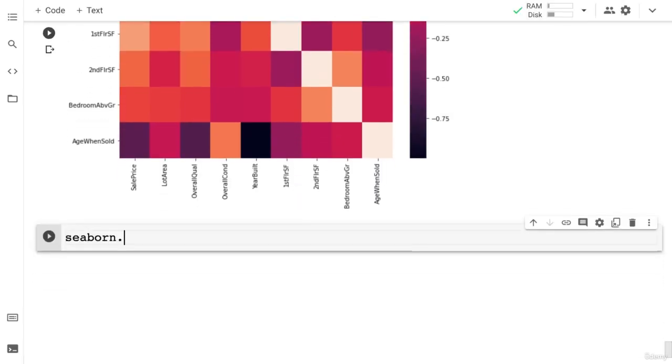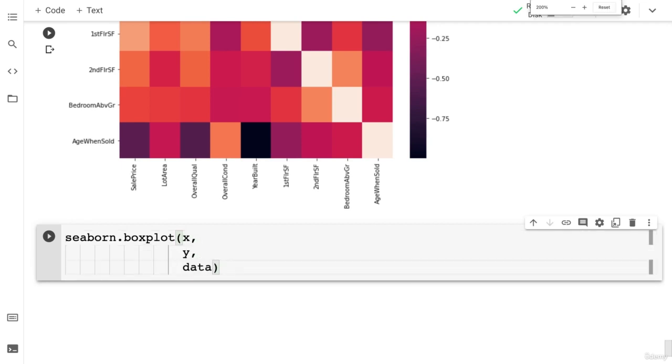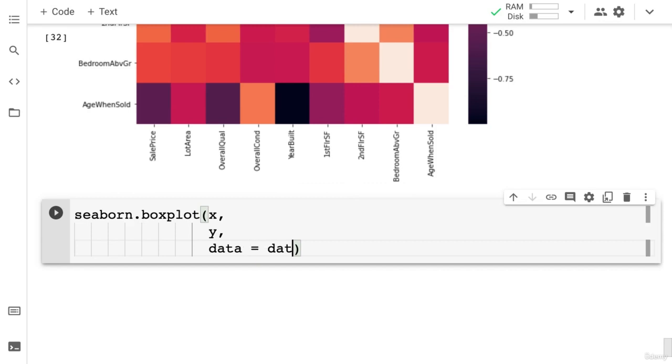We are going to use Seaborn again to create what's known as a box plot, and they are going to show us the variation in samples of our data. It's going to allow us a convenient way to show groups of numerical data through their different categories. I do have to pass in an X and a Y as well as my data. Now, my data is going to be my data frame, but what is my X and my Y? Well, my Y is going to be my sale price again, because that's commonly used as a target feature. We're commonly trying to get the price of a house based on its features and make that prediction. Now the X can be any categorical feature we want.